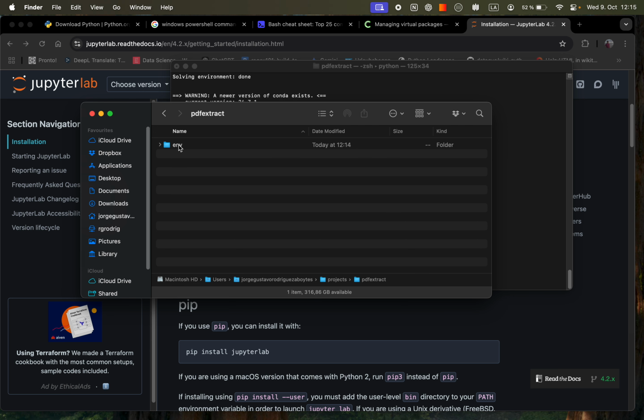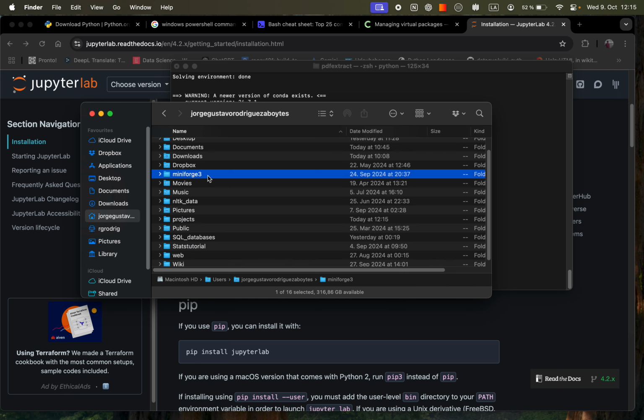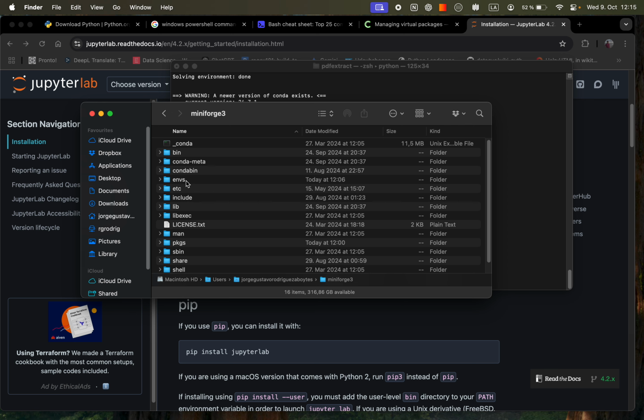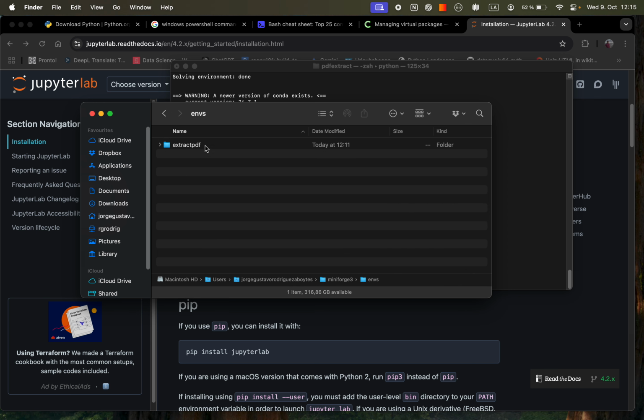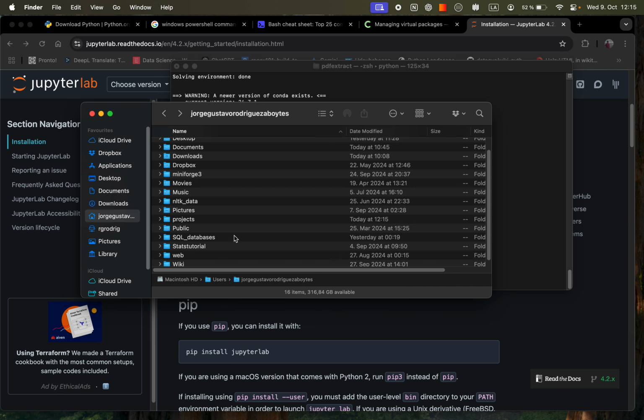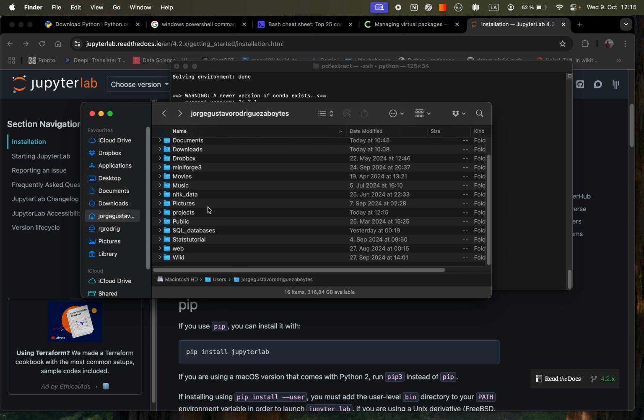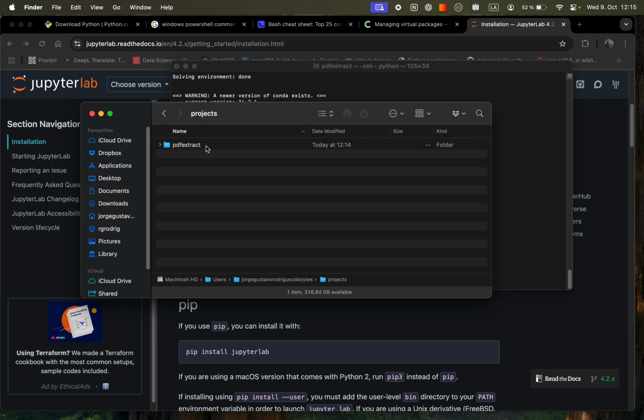Open it. This is my environment. If I check Miniforge and the environments, these are the other ones that I had created, but the new one is not here. Why? Because this other virtual environment is inside my project folder, in this specific project.